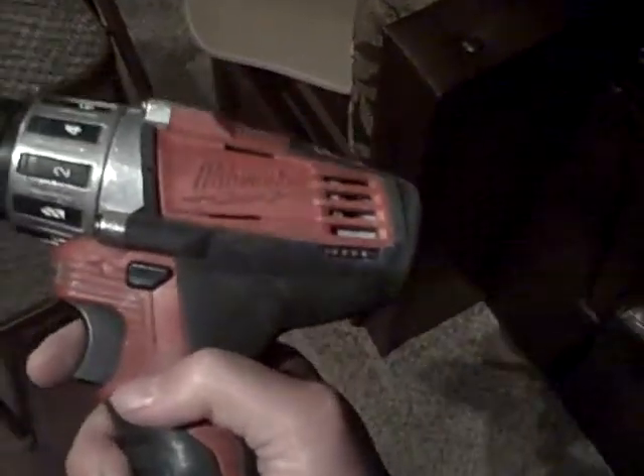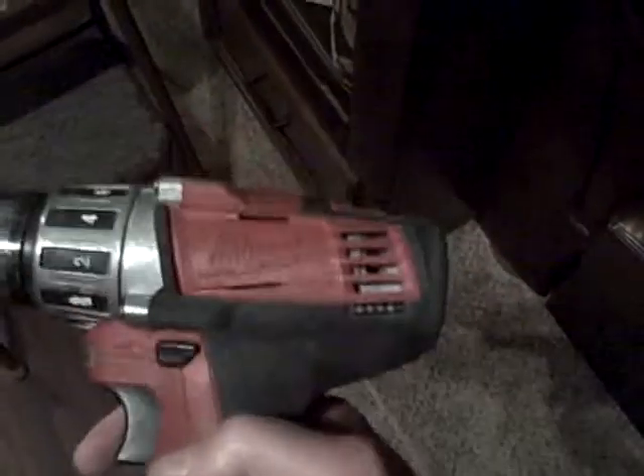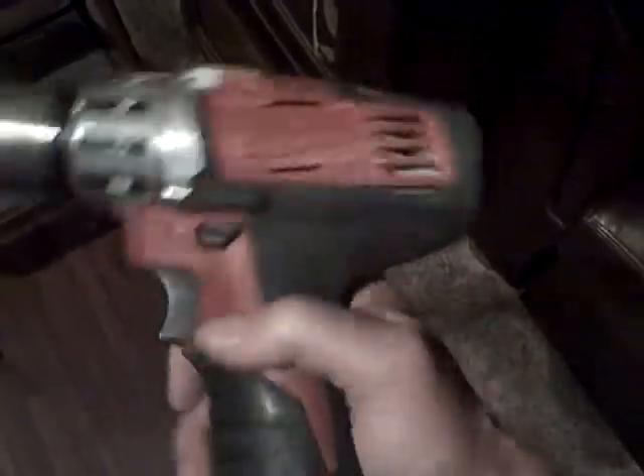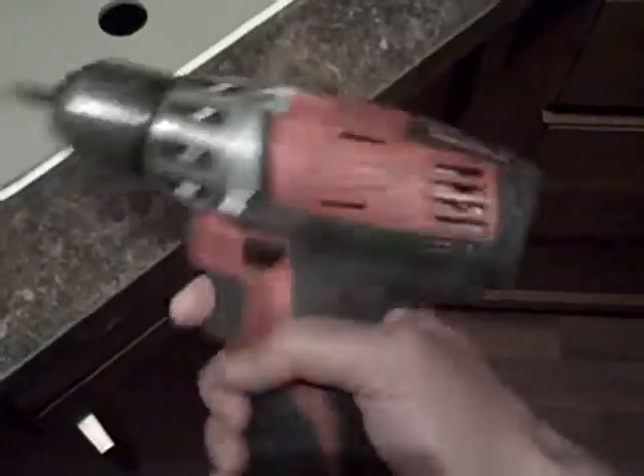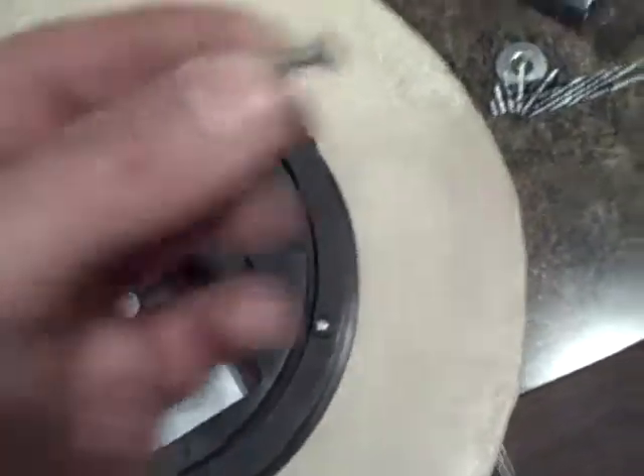Perfect - just a little tight but that'll actually work to my advantage. It always seems like when you're 99% done with your project and you only have one more screw to drill, your drill dies. That's the problem with lithium ions - they hold the charge better than nickel cadmium but they tend to fail suddenly on you; they go from weak one second to just gone. Fortunately I always keep my extra battery charged. I'm gonna use one of these screws left over from the drawer repair because the head of the screw will lock in there just fine and they're nice and short so I don't have to worry about them going too far into the thin pieces of wood.